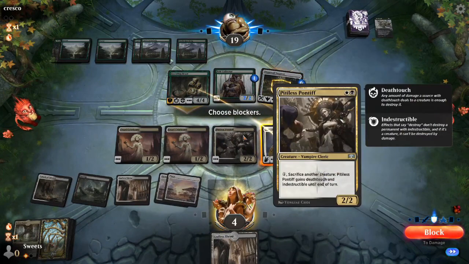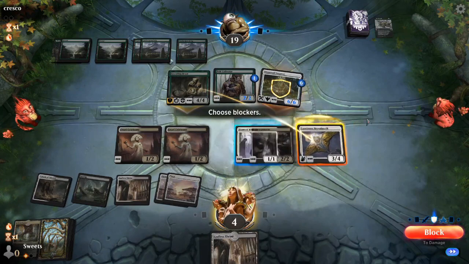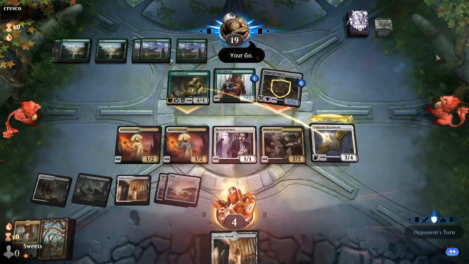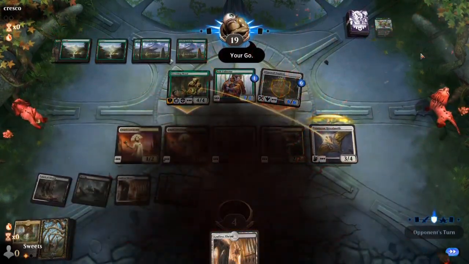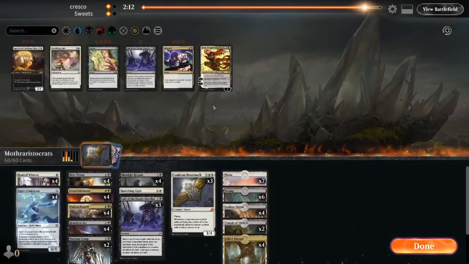Block. Oh, it has pro... Yeah, we're just dead. Okay. I forgot it has pro multicolor, so we can't actually block it, so we're just dead. Alright. Yep, opponent's got us. So, we were just a little bit too slow that time.